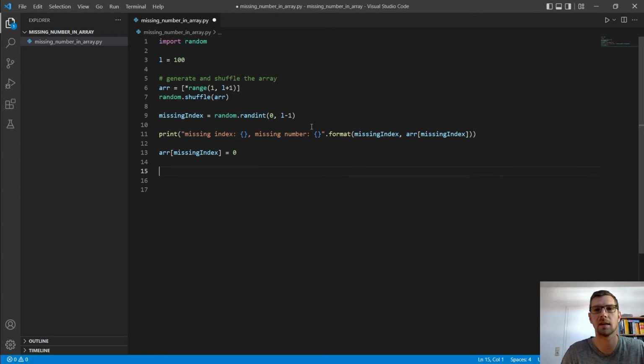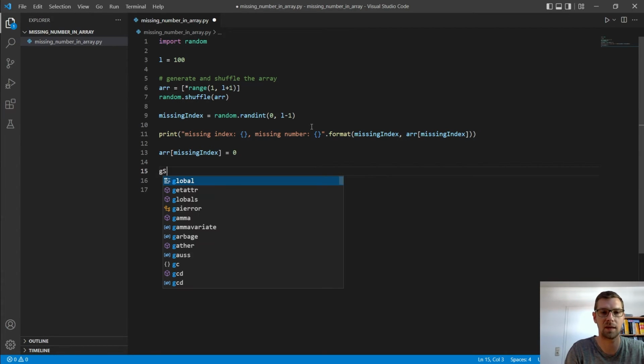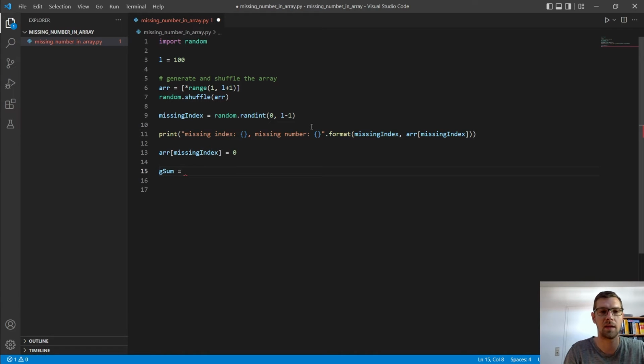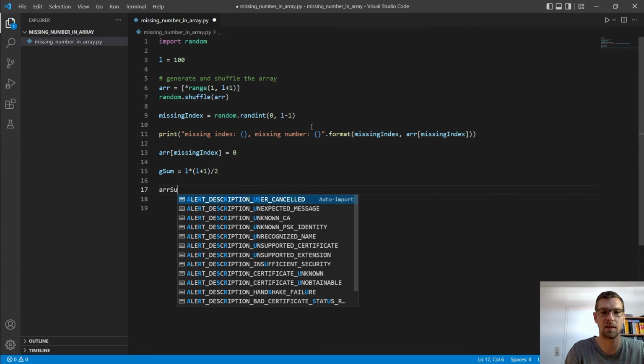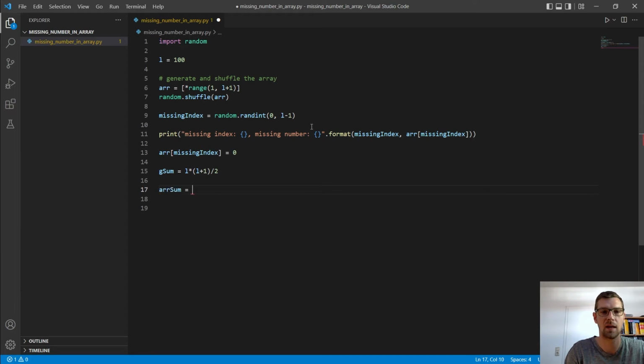Now that we deleted it, we can compute our Gaussian sum. So I say gsum equals L times L plus 1 divided by 2. And then we need to create the sum of our array. So I say rsum, and rsum is equal to 0.